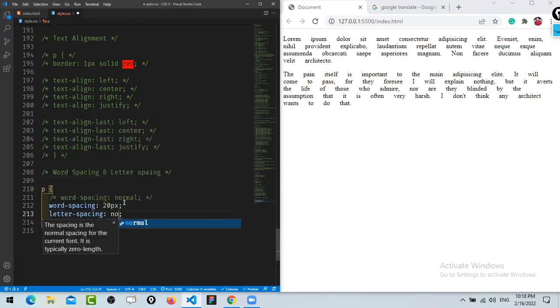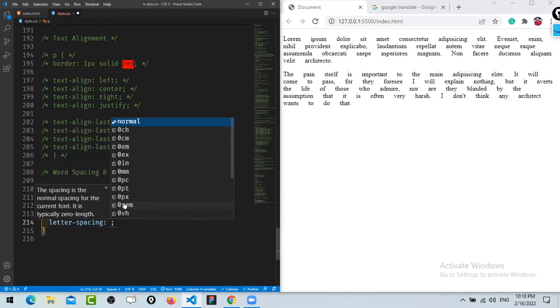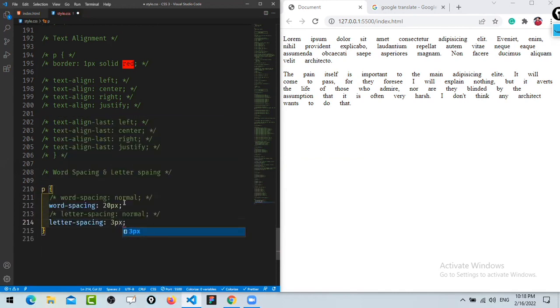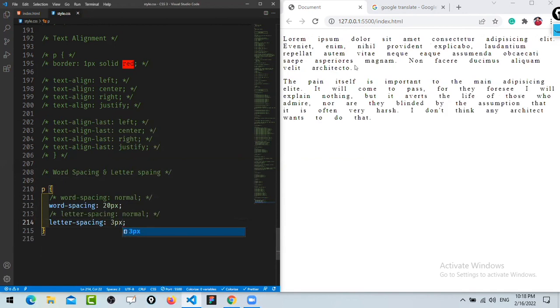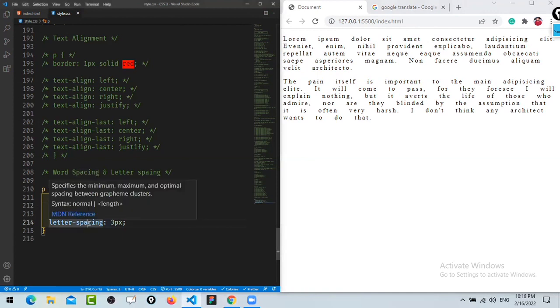Again, it is by default normal, and we can give here, let's say, 3 pixels gap between each and every character. See here, we have now a 3 pixels gap. So if you want to increase the gap between letters or words, you can use the word spacing property and the letter spacing property. Is that clear, everyone? Yes, sir. Okay, fine.